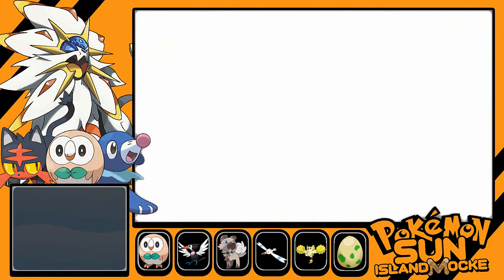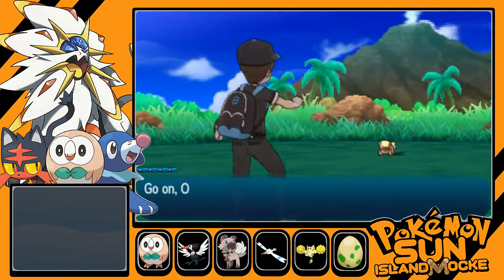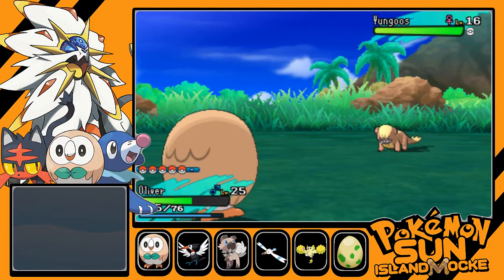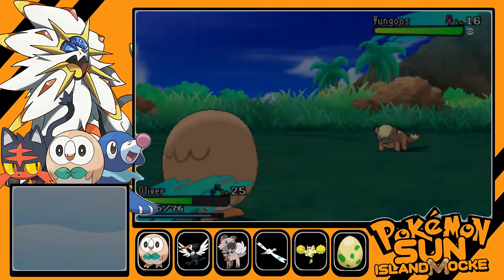Alright. Let's see what Pokemon we can find here. Youngster Goose. Okay. Nothing really that new then. Nothing all that special. Alright. Let's get away from there.